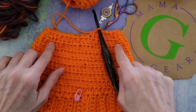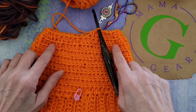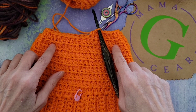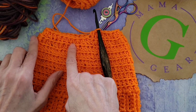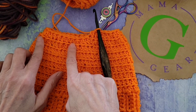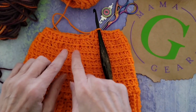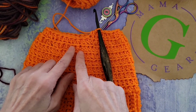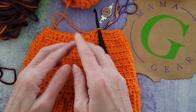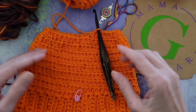So I did every 4th stitch decrease. If you want it to be a slower decrease, like I said, make the decreases farther apart. Do every 6th, 7th, or 10th. That's a more gradual decrease. If you want it to go quickly, that's when you're going to decrease every 3rd or 4th. That's going to be more of a tight, quick decrease.